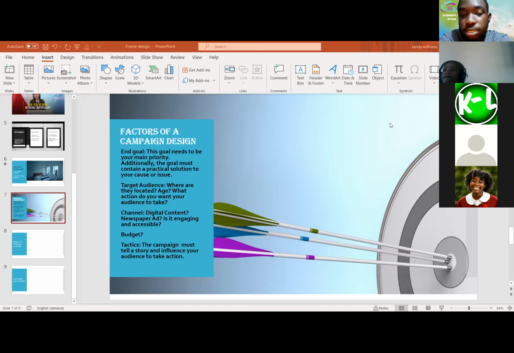So you need to think about what environmental issue, locally, you want to tackle.